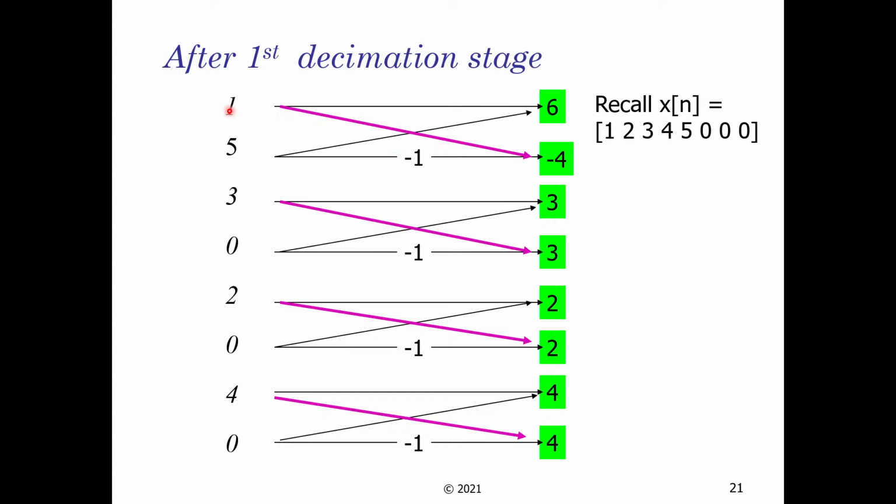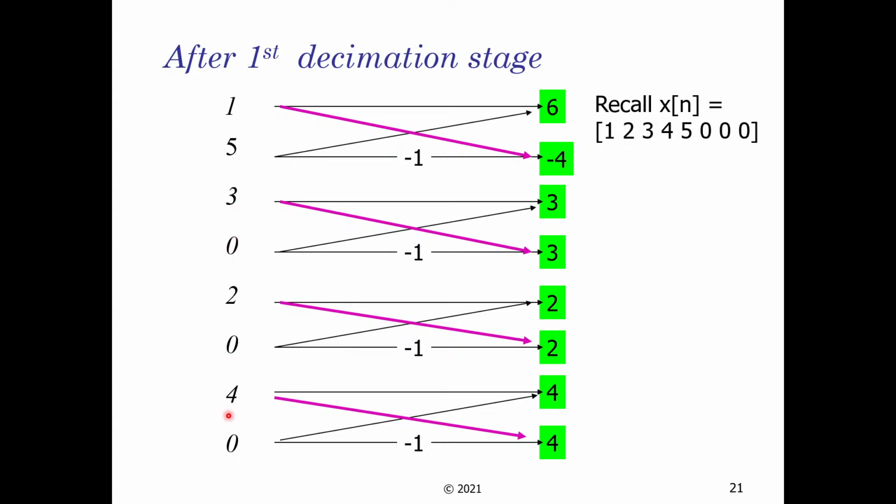So if we watch here, this 1 value will just go straight across. This 5 value will go across the diagonal. And we just add the 2, so we get 1 plus 5, which gives us 6. Similarly, this 1 value will go across the diagonal, so that's going to be 1. This 5 value is going to go across here, and it's going to be multiplied by -1. So that's going to be 1 minus 5, because 5 by -1 is obviously -5. So we get a value of -4.